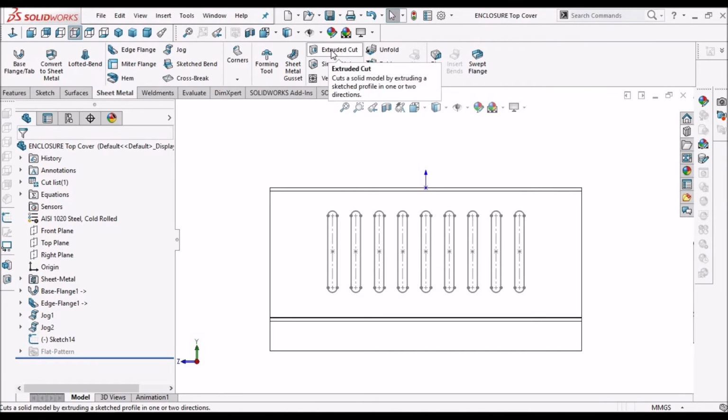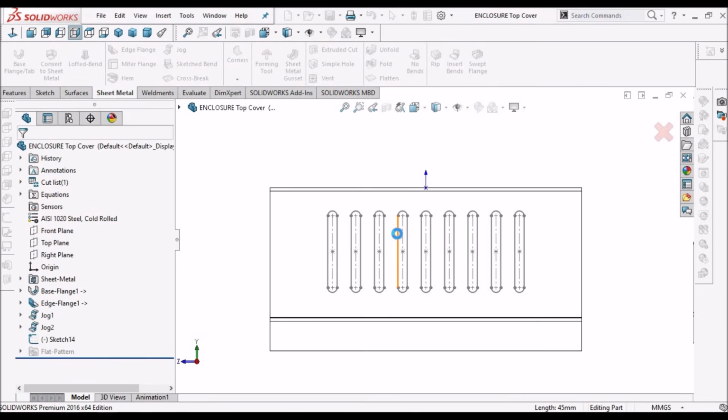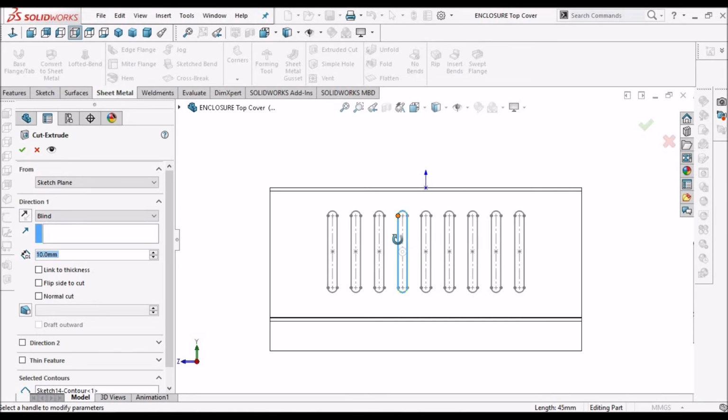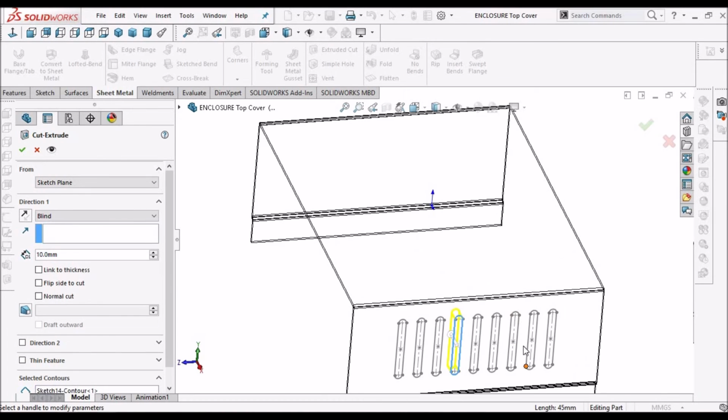Go to sheet metal, select extruded cut and select the sketch. Here we can give through all.